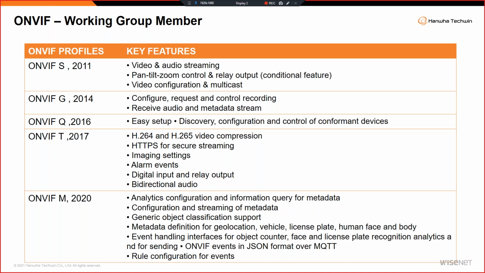All right. So we were talking about ONVIF, Open Network Video Interface Forum. This is used for interoperability. You can purchase a camera from any vendor. You can buy the recording solution from any brand, any vendor. They can be in different parts of the world, but they can all communicate with each other.